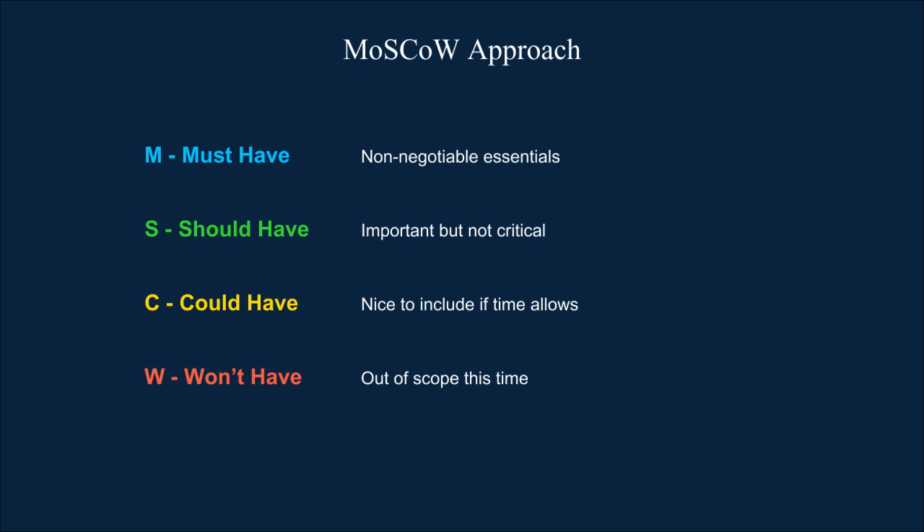Finally, the won't haves. These are the features stakeholders often dream about but you agree to park for later. Example, a virtual reality try-on feature for clothes. It sounds futuristic, but if your goal is to capture sales in 3 months, it is clearly a won't have, at least for now. The beauty of MoSCoW approach is that it brings clarity. Instead of endless debates, stakeholders see the priorities laid out. Your development team knows exactly where to focus, and you as a project manager can confidently deliver a minimum viable product while keeping everyone aligned on what is in and what is out.